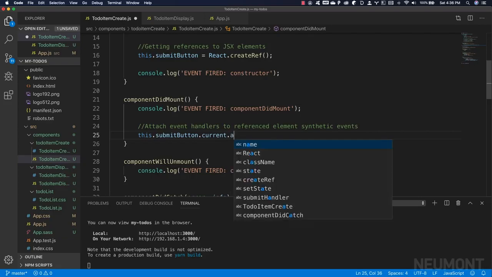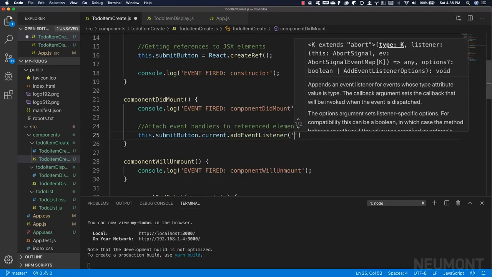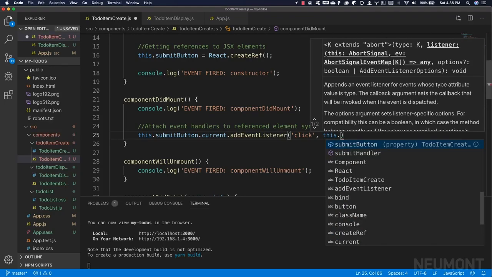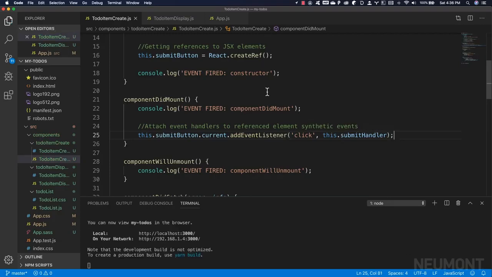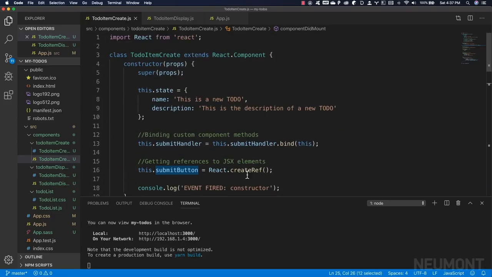Then we say .addEventListener. We're going to select the click event, which is what we want from that button. And now we give it the handler we want to use, which is this.submitHandler. And now we have successfully bound the submit handler to the click event of our submit button, all through a React reference.